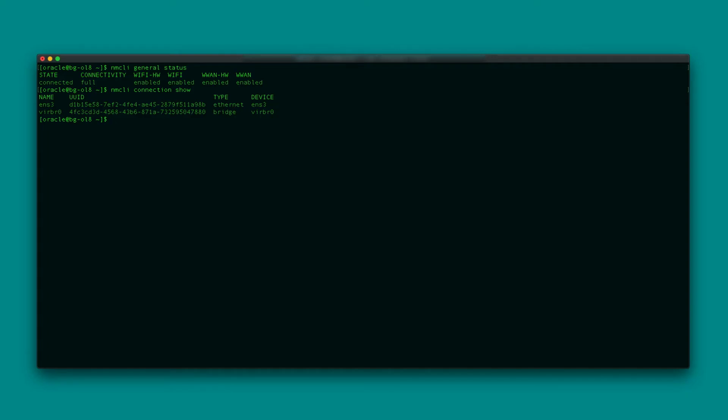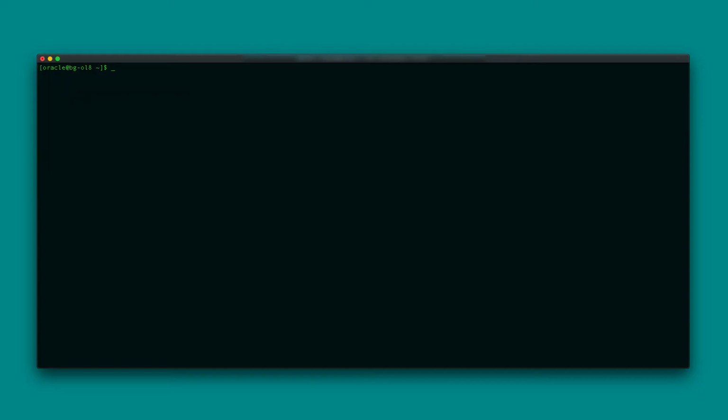Now get a list of devices by typing nmcli device status. This command displays three devices, the active and connected primary NIC ENS3, the disconnected secondary NIC ENS5, and the unmanaged local loopback adapter. Per Network Manager's design, a single device can have multiple connections or profiles to allow for different network configurations such as DHCP or static IP address assignments. For the remainder of this demo, we will use the secondary NIC ENS5 to avoid disrupting our active network connection.